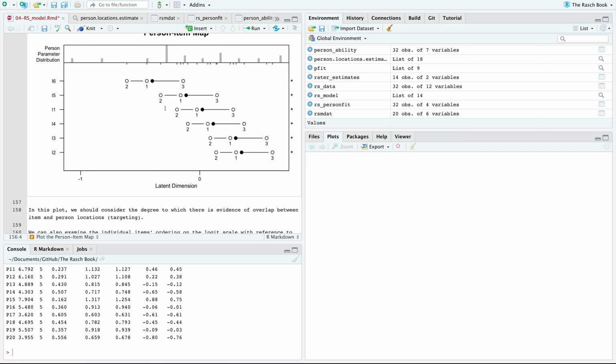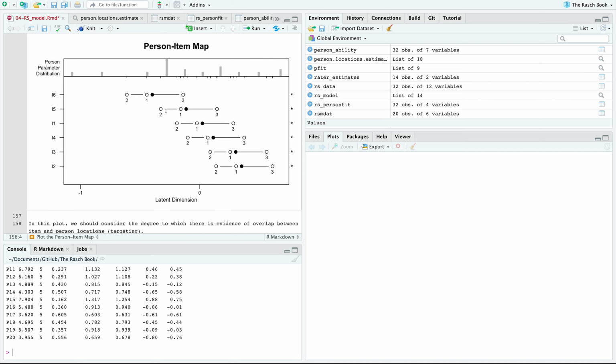So when you run the rating scale models, your category is supposed to be somewhat continuous or ordinal, right? If that is not ordinal, and you always have disordered category numbers, like here is 2, 1, 3 and here is 3, 1, 2, that means you might have something wrong with your item design with these categories.